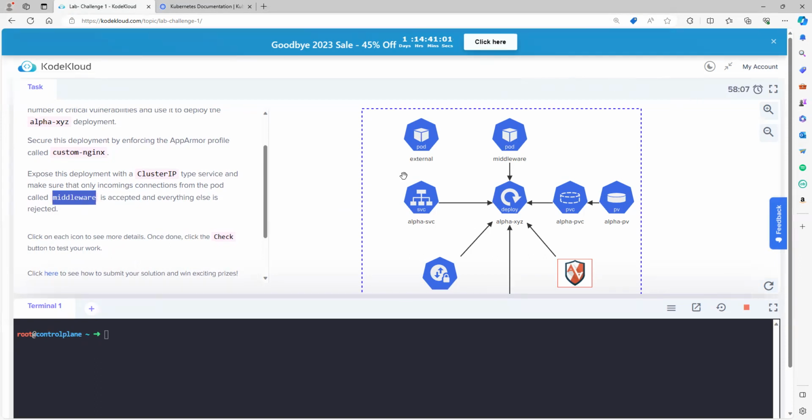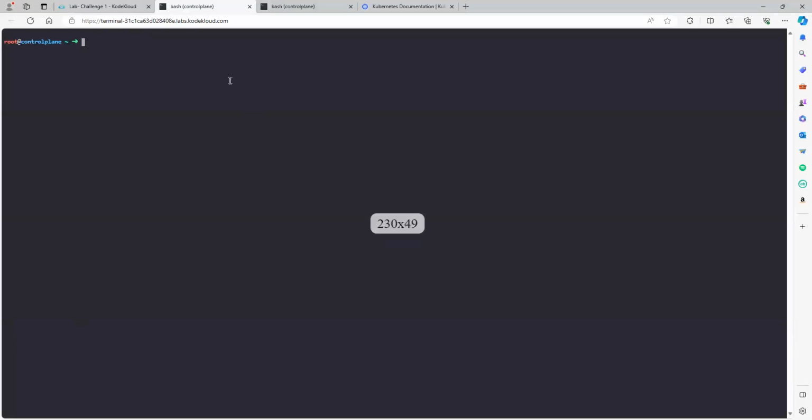So let's start by spinning up 2 consoles. Like I said, the first thing that we will do is to set up some aliases. You can use your aliases as per your liking.